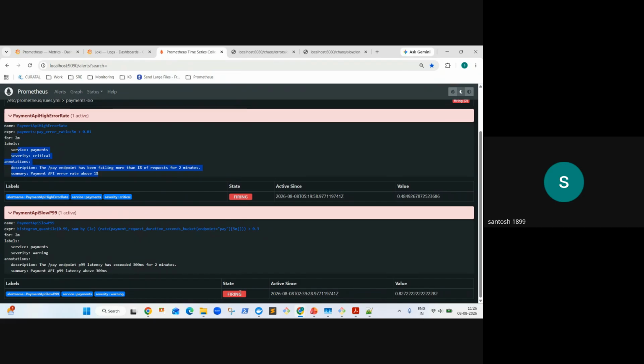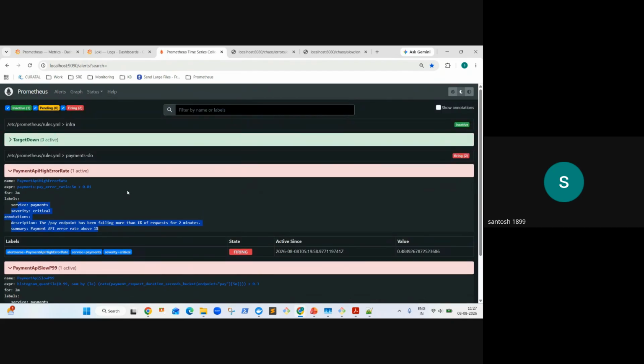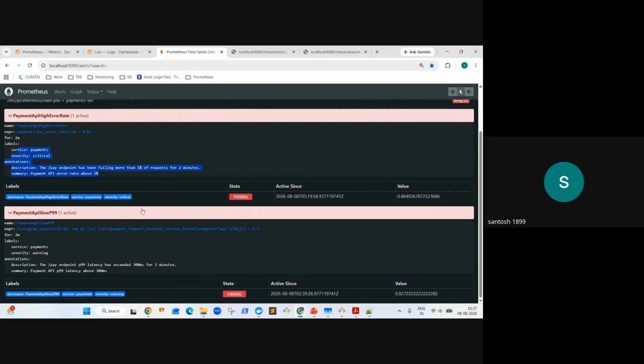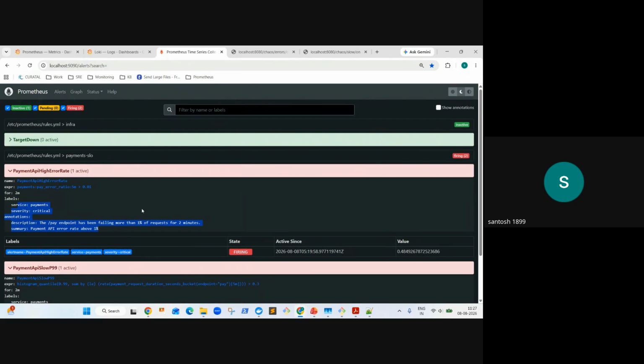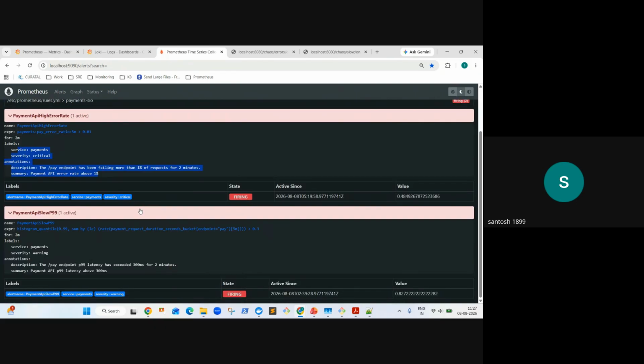Now let's say you have a patching activity or maintenance activity over the weekend, and if you start those activities and do not mute this alert, these alerts will send a false alarm to everyone. It will wake up everyone that there is a down application, or some issue with the payment, or some errors. Since you are doing a known activity, which is the patching or maintenance activity, how to suppress or silence these alerts, we will check in tomorrow's session. So for today I just wanted to show you whether our alerting is working fine or not.